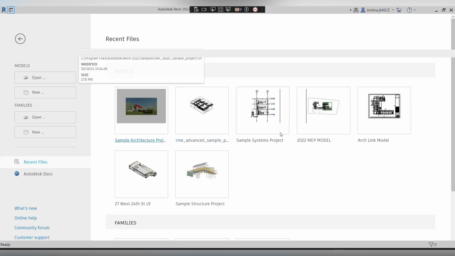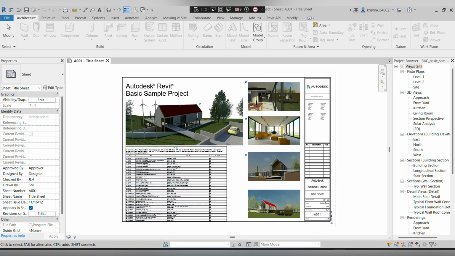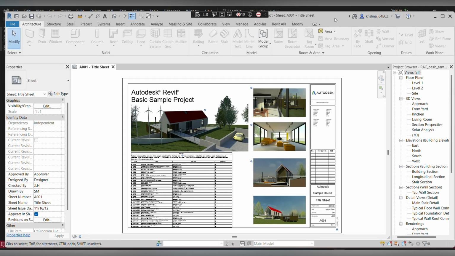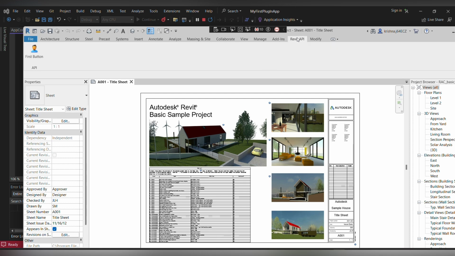And choose the sample or any project that you are using. Let me make this a bit smaller, and here is our tab name, Revit API. Under this you will find our panel name, API, and here is our tool name, Click on me. So everything is located perfectly.